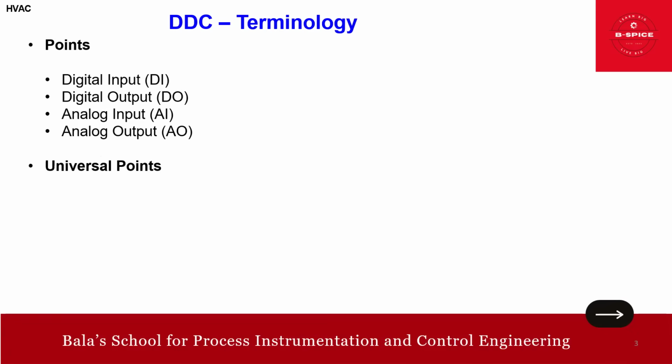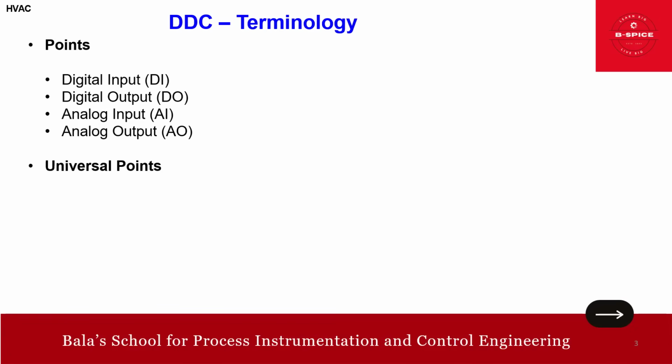For example, friends, while reviewing the local control unit, we hear that this air handler can handle 10 points, or the controller has 64 points. So this indicates how many connections can be made to sensor and control devices. Each controller has a maximum number of each point type. Some points have a fixed configuration, other points have a universal or adaptable configuration. That's what I am going to explain here.